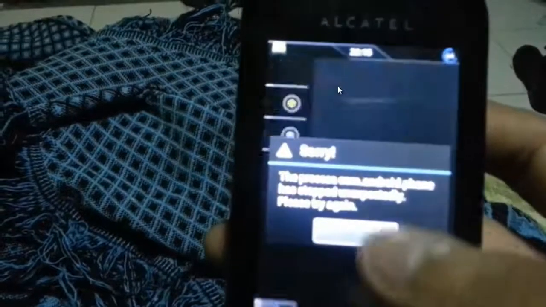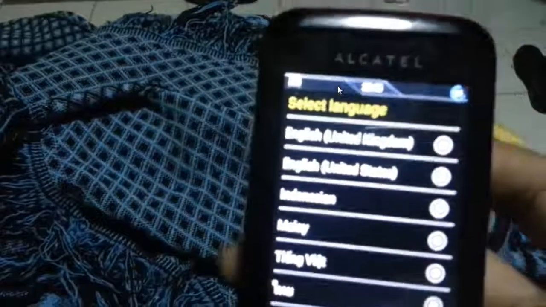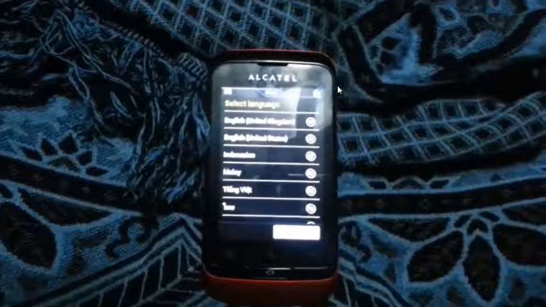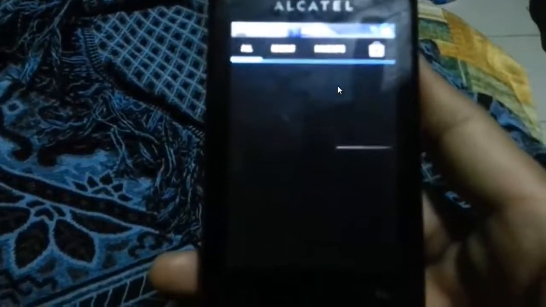You just put it back and restart the cellular. Remember, you have to take out the battery and put it in again and restart the cell phone. Now I select the Go launcher to prove that the applications are not gone, they're still there.